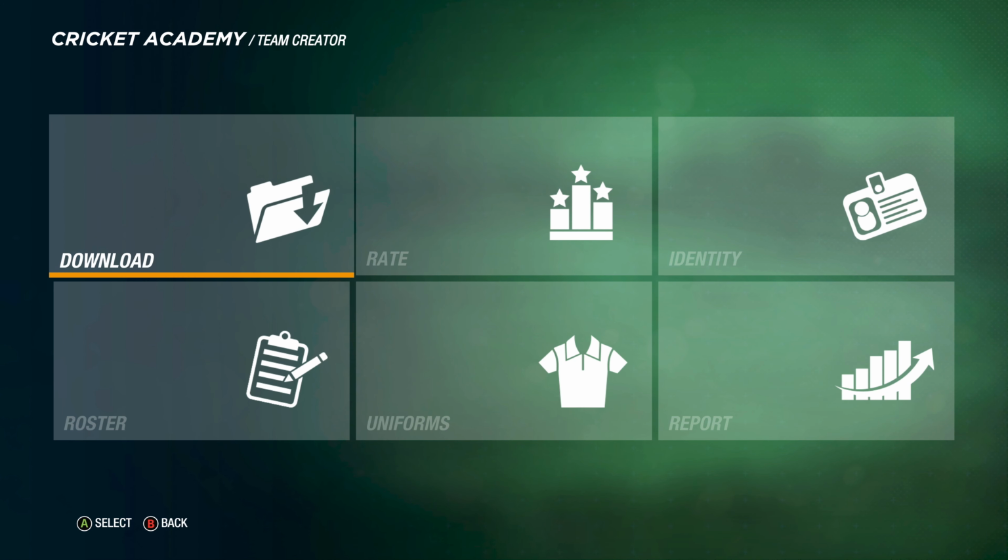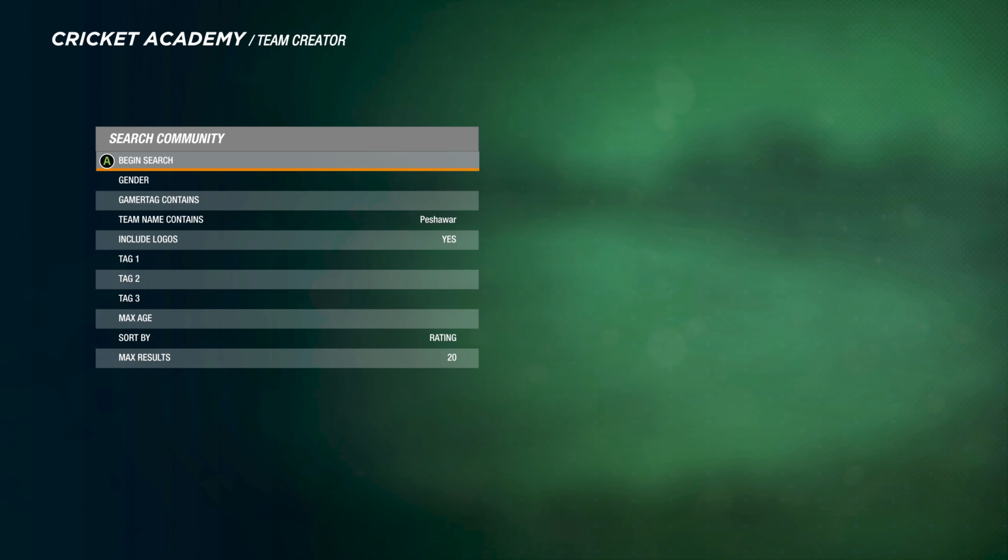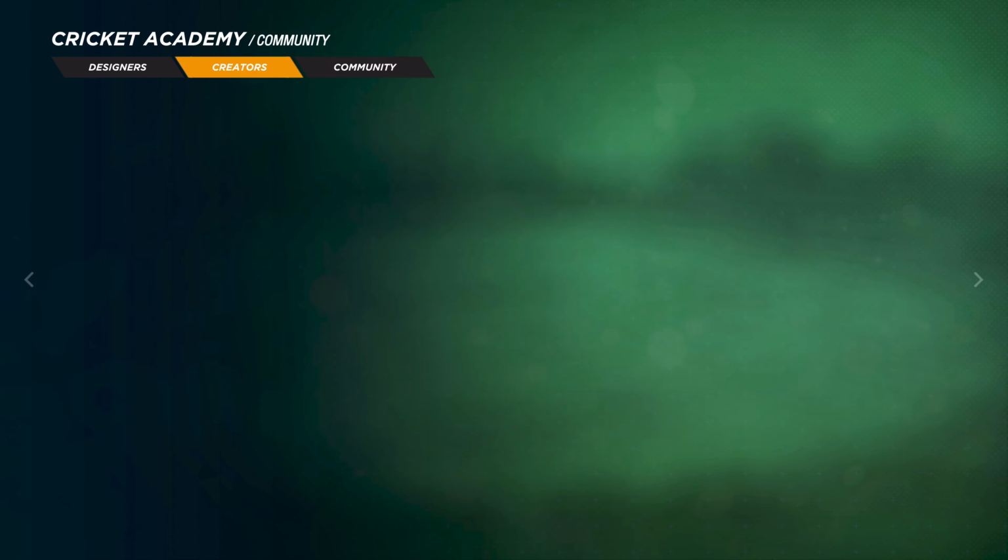But let's say that you come across a team that has the latest kit but does not have the latest squads. I came across that when I was downloading the Caribbean Premier League, and I had to make a lot of players myself, and download some players, and do all kinds of stuff with it. So yeah, you can confirm once you download the team. You can go to your team creator and confirm that that team is there. As you can see, that team is there. I had downloaded it before, but just make sure that that team is there.